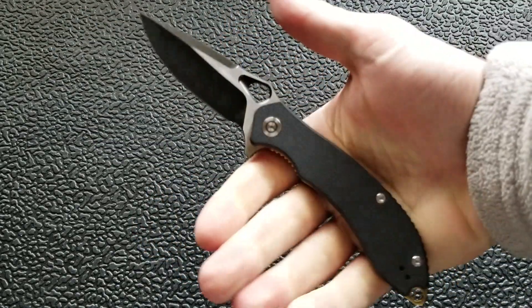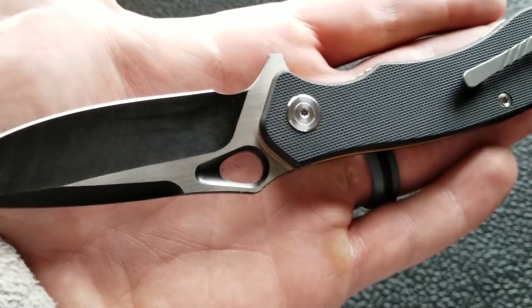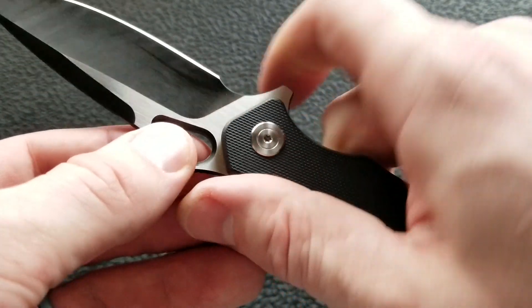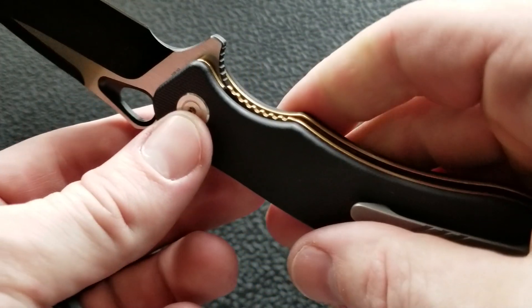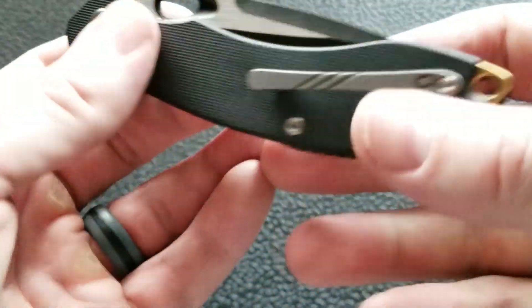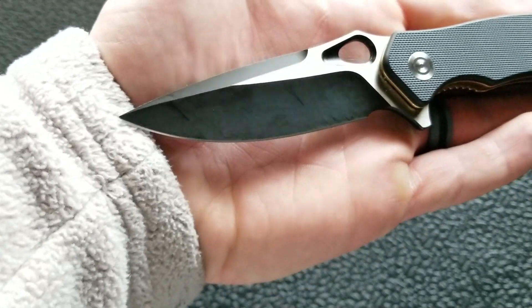With medium-large hands, my fingers fit all the way around the knife in standard position. Choking up on the forward choil is functional, though the choil is pretty small — medium or larger fingers risk riding up on the edge, so be careful. Back in the standard grip it's comfortable, with a nice thumb ramp offering good traction and jimping that locks your thumb in nicely, plus a bit of traction under the flipper tab and near the lock bar.